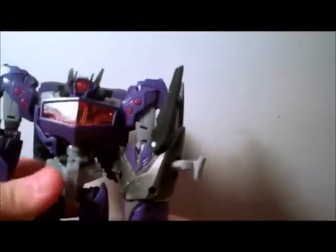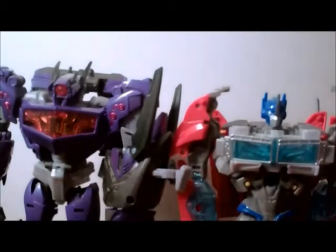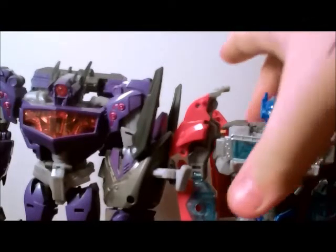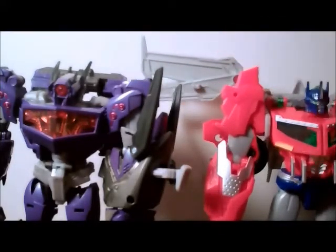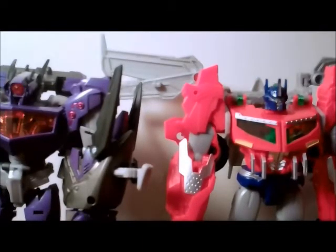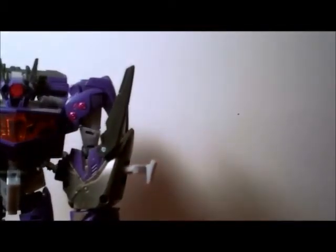For a few size comparisons, if I can get him to stand. Here we have the original RID Prime, and as you can see, the Voyagers are getting taller, which is a very, very good thing. I like seeing that in Transformers action figures. And here we have Beast Hunters Optimus Prime. Boom. And Shockwave is still a little bit taller than Optimus. But that's to be expected. He's a little bit larger of a Decepticon.